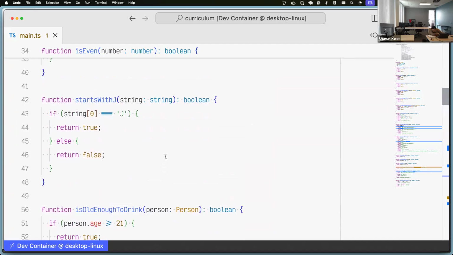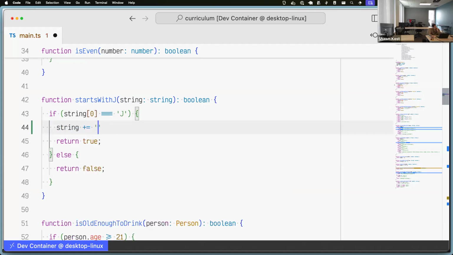Yeah, sweet. So a string is array-like, where you can access the characters individually with an index. But you can't push to a string. You can add to a string with the plus sign. You can't do dot push or dot pop because it's not an array. It has indexes like an array, but it's not an array. So I can't push to a string, but I can add to a string, so I can do string plus equals another string or whatever. And I can keep adding like that, but I cannot push.